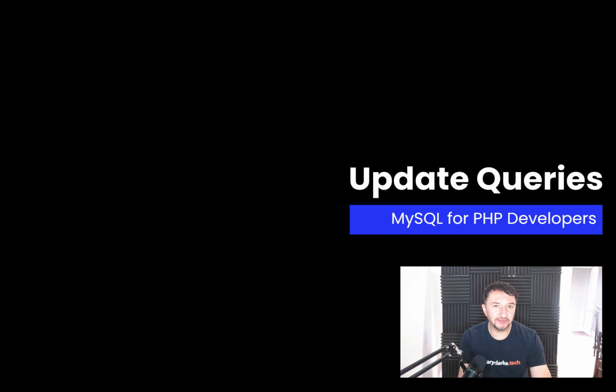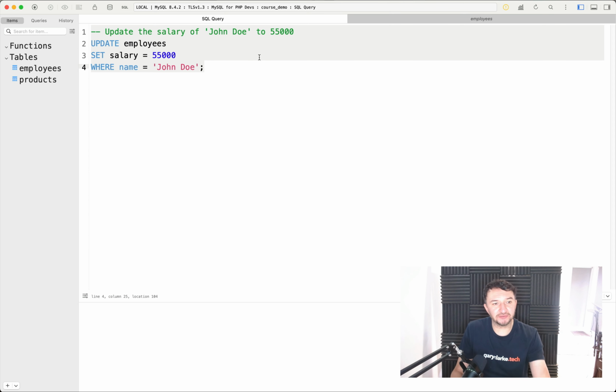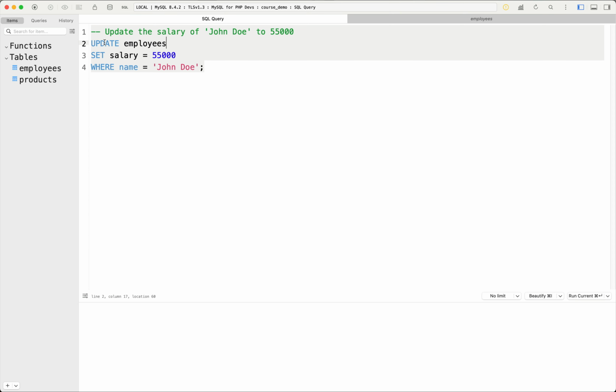So by the end of the last one, we've done some insert queries for our database, and we should now have a bunch of records in our database. And so the next thing we're going to have a look at, because I'm doing this in order of levels of complexity, is actually just updating records in the database, and I'll show you some update queries and how we want to do that. So here is what an update query looks like. And so we start with the update keyword, followed by the table name, and then you're saying basically what do you want to update, what you're trying to do here.